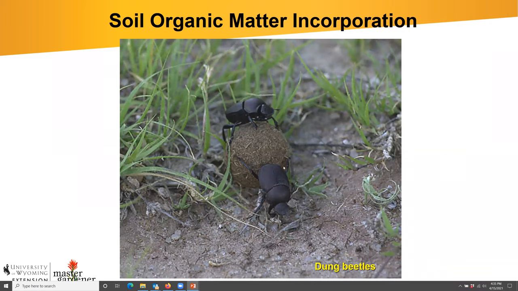The classic ones are called tumblers. They make a ball out of fresh dung that they find suitable and then roll it away. Others, in Wyoming, because we have a dry climate, we probably have more of the species that are called dwellers or tunnelers, in that some of them will just make a ball inside a cavity inside the cow patty, and others will dig a tunnel right under the cow patty and then bury the ball there. And they put their larva on that ball, and then that's what the larva eats in order to become the next generation of beetle.